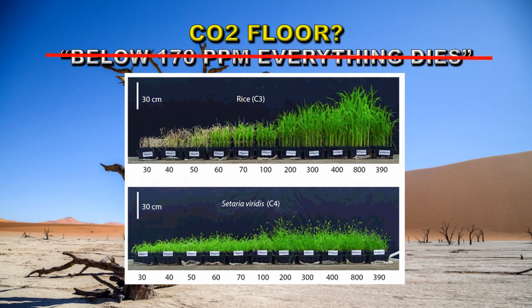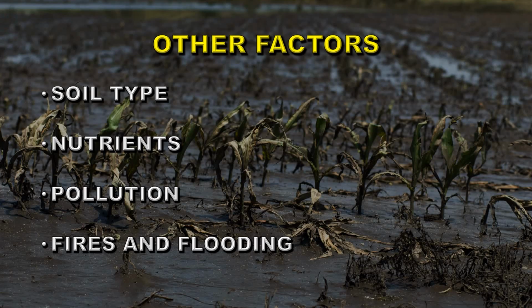It doesn't die. There are lots of other factors that one has to take into account, like the type of soil that the plant is in. Is it sandy and well drained, or is it clay-like and holds onto the water well? Is there lots of nutrients in the soil, or is it nutrient poor? What about pollution of the soil, of the water, and of the air? All of those are problems to plants. Natural disasters like wildfires and flooding can kill plants. So these factors have to be taken into account. I don't really have time to go and quantify those at this particular point.